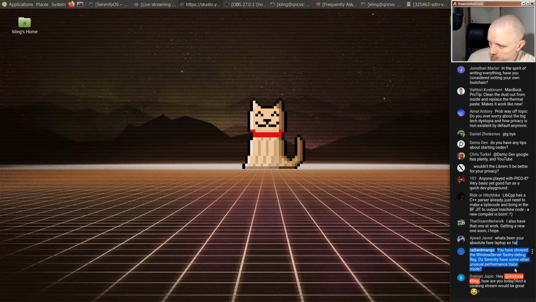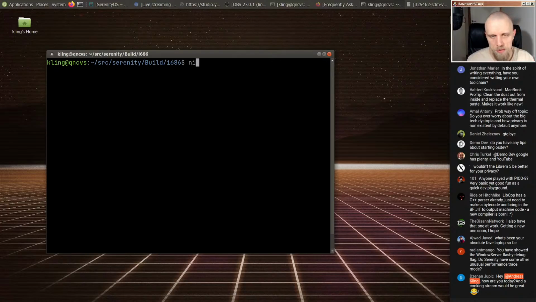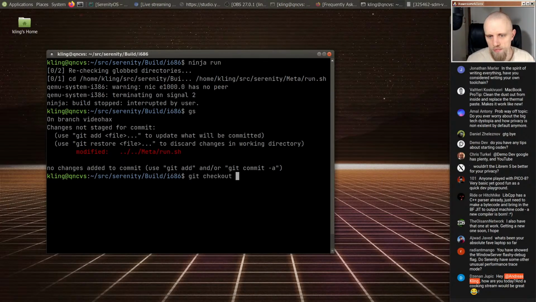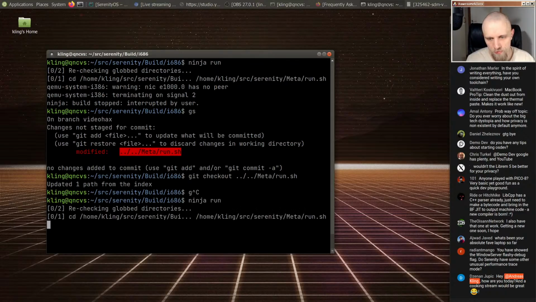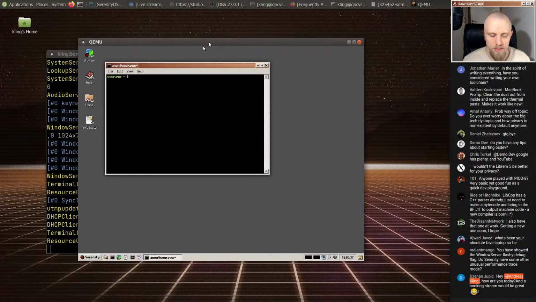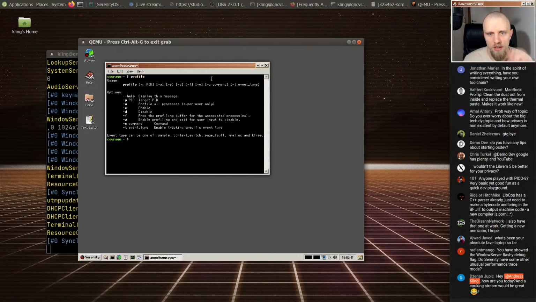Oh. Radiant Mango says, you have shown the Windows Server flashy debug flag. Does Serenity have some other unusual performance trace mode? So something that many people maybe don't know about is, let me turn KVM back on actually, that we have the profiling system, right? And the profiler can actually also capture other types of events.